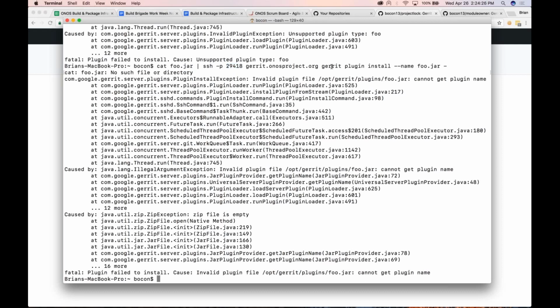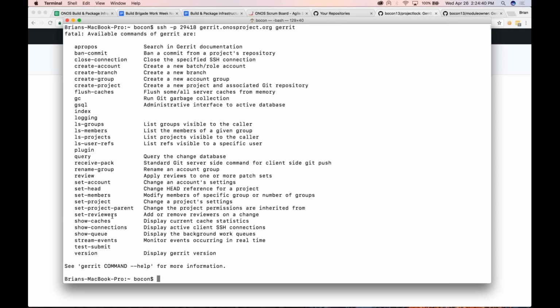There's a special Garrett command access that you can use if you just type Garrett after that, then the plugin subsystem, and then install. There's this whole command line access that you can see, and this is how we use stream events. It's an SSH-based interface.